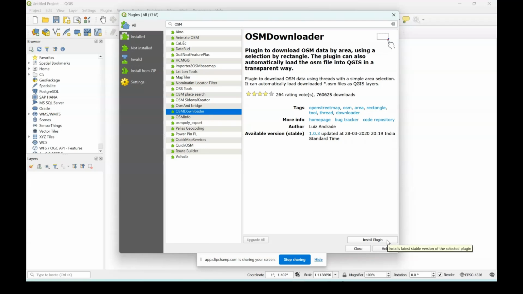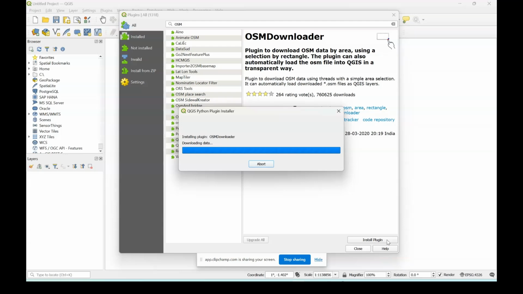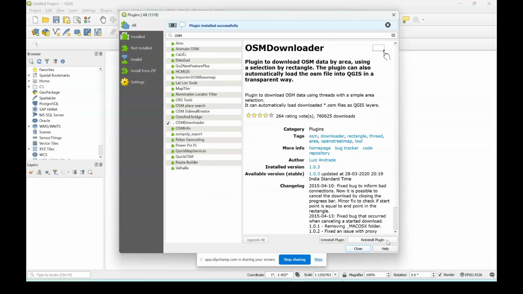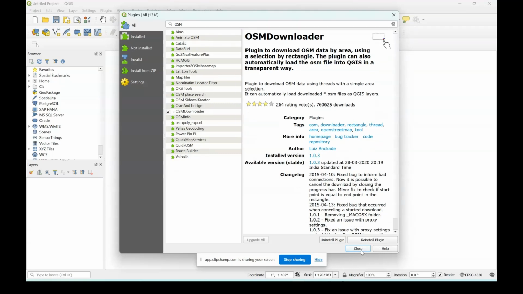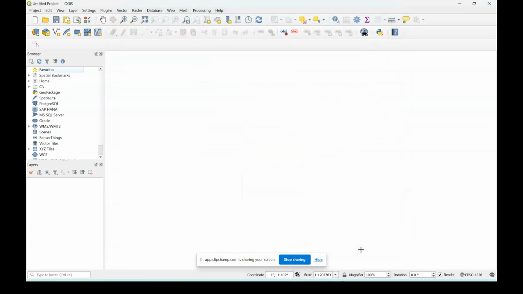Simply click here. It will install in your system. Close the dialog box. Here is the tool of the OSM Downloader plugin.